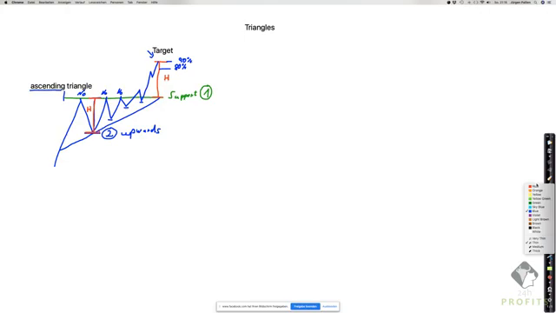Let's simply use some black. So this here would be our entry, and we need to be a little bit careful with our stop loss, because as with everything in trading, that might work, but it's not a guarantee that it will work. So we want to make sure that if it doesn't work, we get out of the trade quite early.